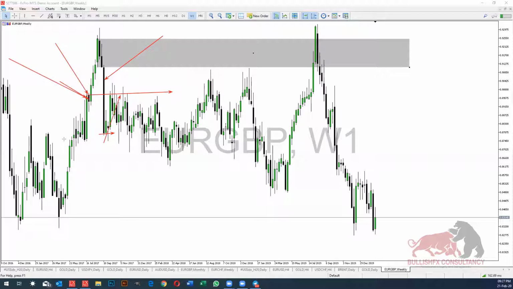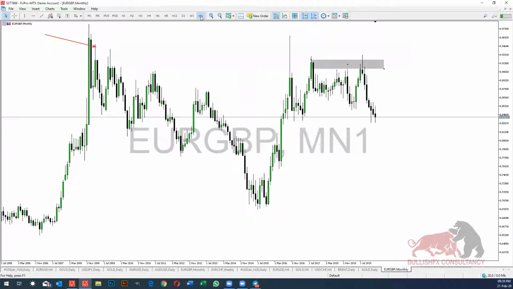Now, let's go back to the level that we are talking about. We are talking about this bearish order block. Now, it's pushed and closed below. Now you would have recognized, okay, I've got a bearish order block. When market comes back, I'll be looking for short trades, right? Let me go back to the monthly chart.